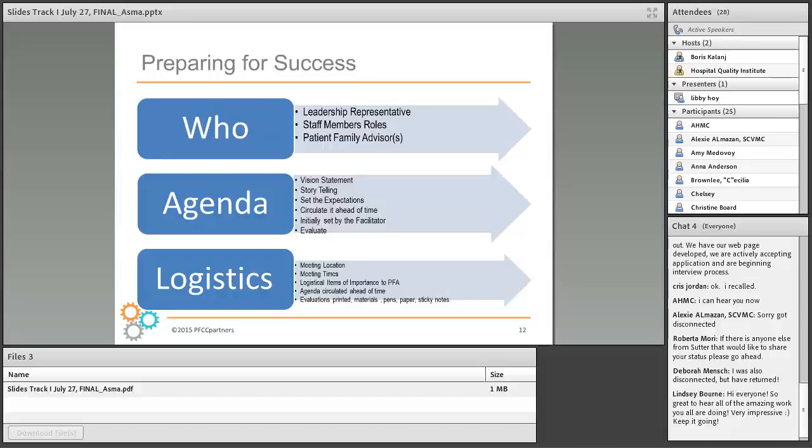Including the logistics, I think, is the best or quickest way of alleviating some of that anxiety. Being specific about the meeting location and times, and any items that are going to be important. If they're going to have to show an ID at the front desk, preview that for them. Circulate the agenda ahead of time, and make sure that you have all the pieces you need for a successful first meeting in hand.